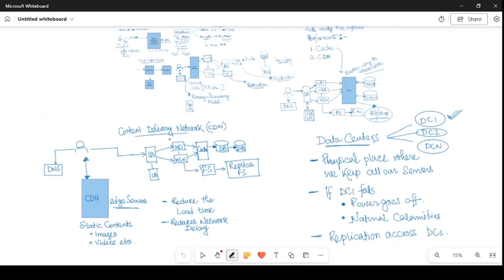If you are making a complex architecture, remember you have to spend a lot of money and effort to make it up and running. Hence, system design concepts are not applicable everywhere. All these concepts you have to understand and then you have to intelligently identify the requirements of your system. You also have to be future proof in your system design so that it can be extended very easily.